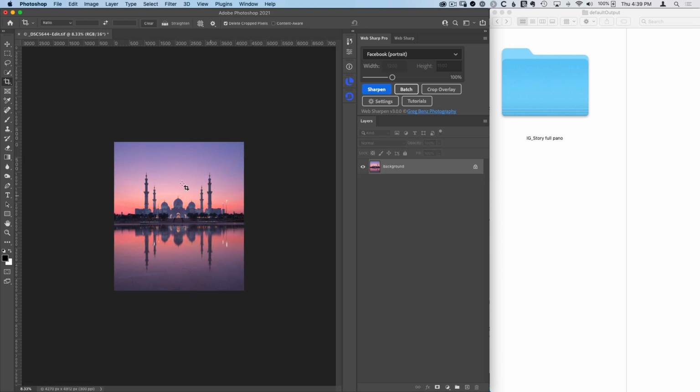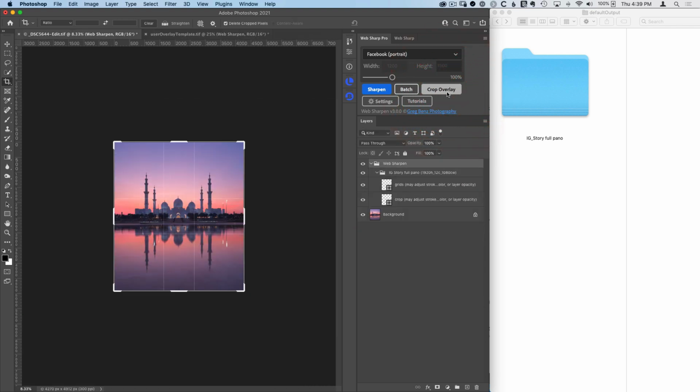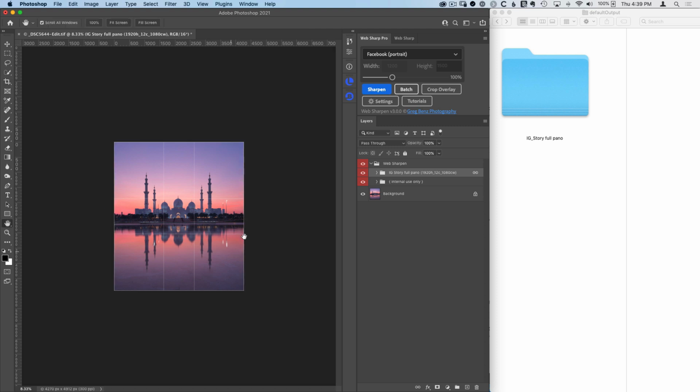So if I was working with an image like this, which is more kind of square, that template is still going to work because the template does not specify a width. It just wants to keep all of the width based on the fixed height we set. So we'll click on crop overlay, and notice how it got rescaled to that size. So it's actually been squished horizontally. The cropped-in area is not going to be squished, but it fits the full image to keep everything. And this is now going to be our new exported area.